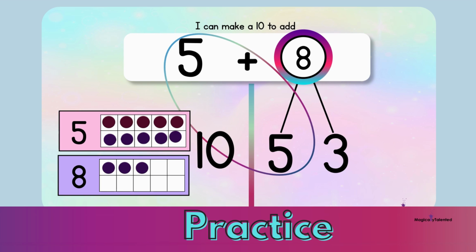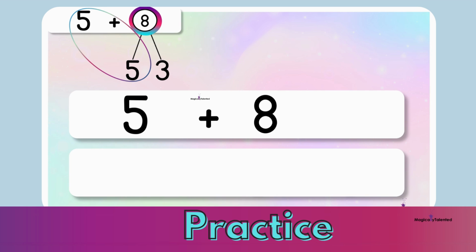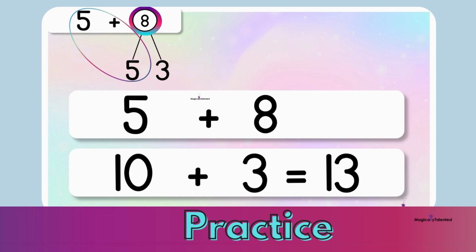What are we going to do with the 3? All right, look up at that left corner there. We can see the work we did on the page before. We decomposed our 8 into 5 and 3 to help us make 10. So what is our new, easier problem? If you said 10 plus 3, you are correct. We know 10 plus 3, we can use mental math to solve, is 13. So what do we know about 5 plus 8? It is also 13. Excellent work, mathematicians.